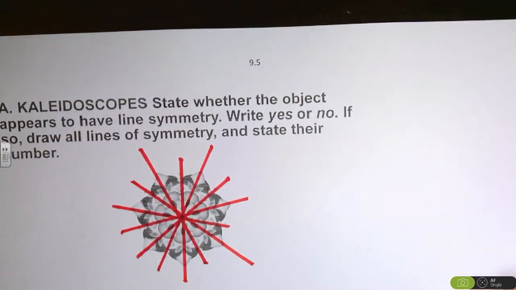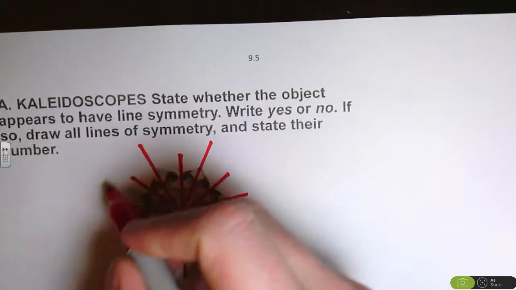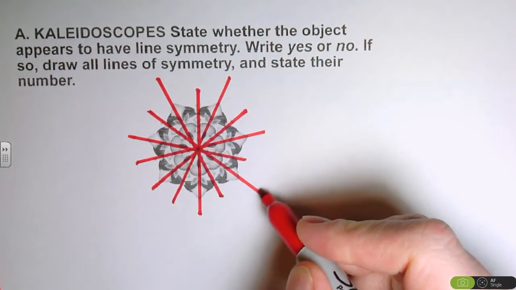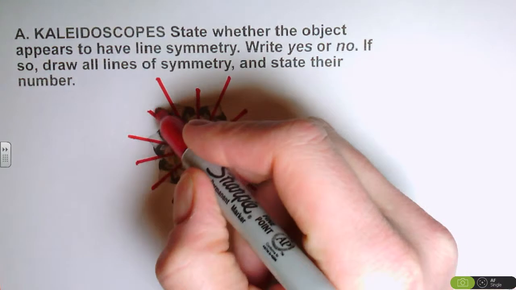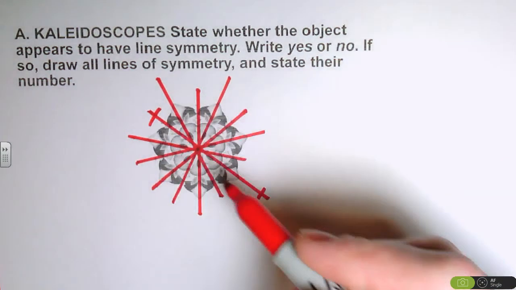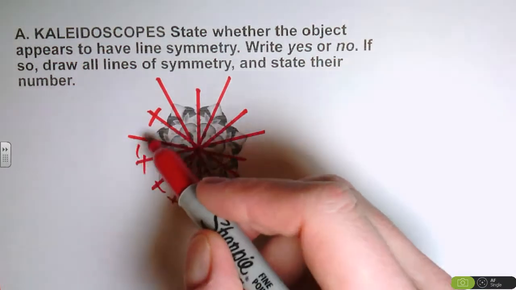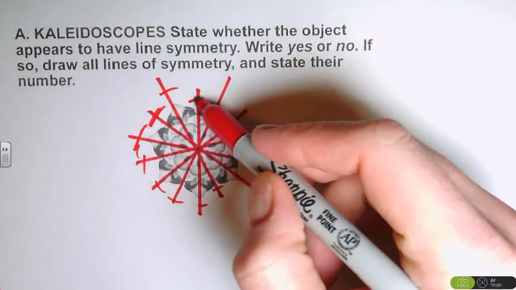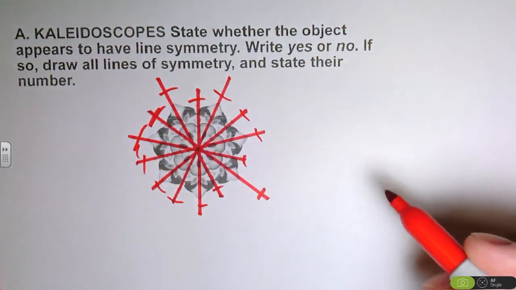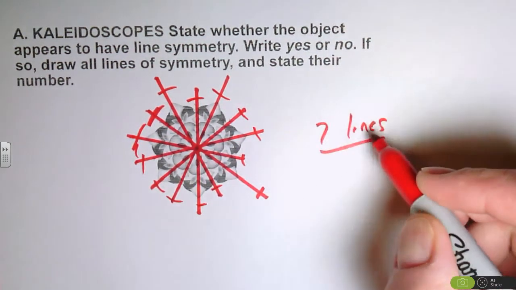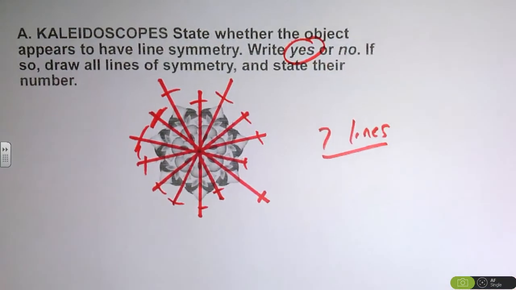You can also figure it out by this. Count the number of these arrows you have and then divide by 2, because if I count this one and then count this one, I'm double counting the same line. So if you just go 1, 2, 3, 4, 5, 6, 7, 8, 9, 10, 11, 12, 13, 14, take 14 divided by 2, there are 7 lines. So yes, 7 lines.